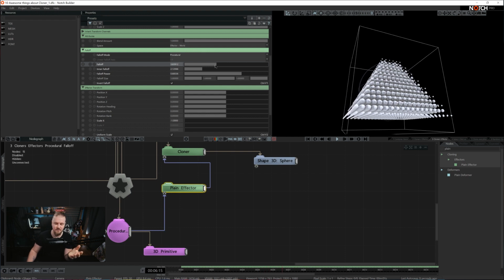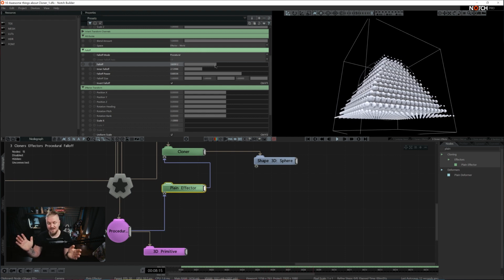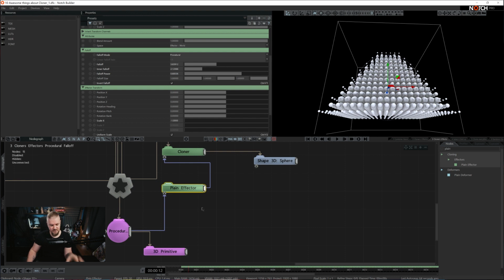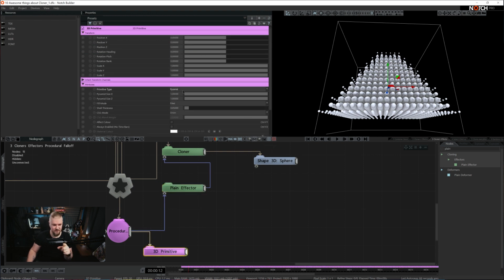I think you get the gist of the technique. This is literally as easy as that. So with this procedural FallOff, not only can you take advantage of the 3D primitives that are available via the procedural system, you can bring in your own meshes and use that as a FallOff, or you can build something really crazy via the very procedural system and pipe that in.